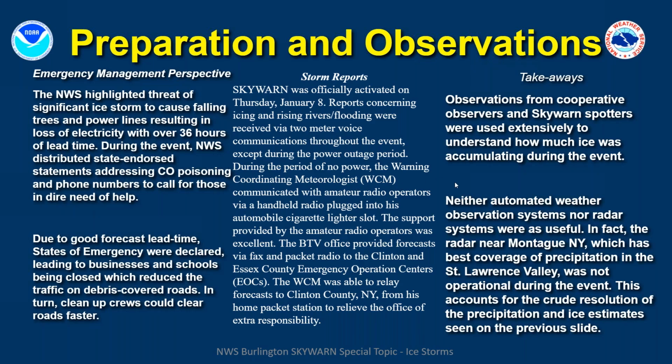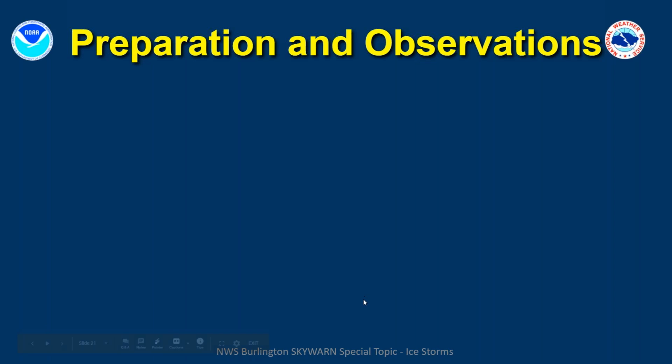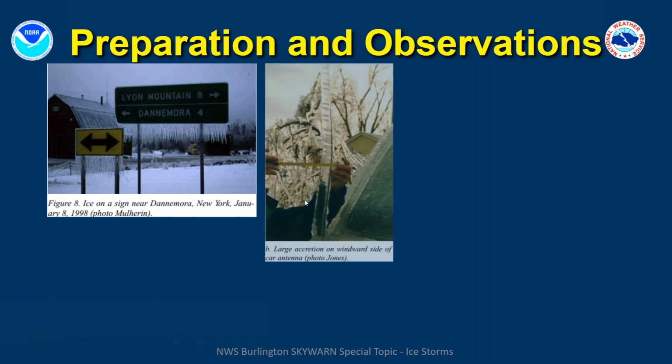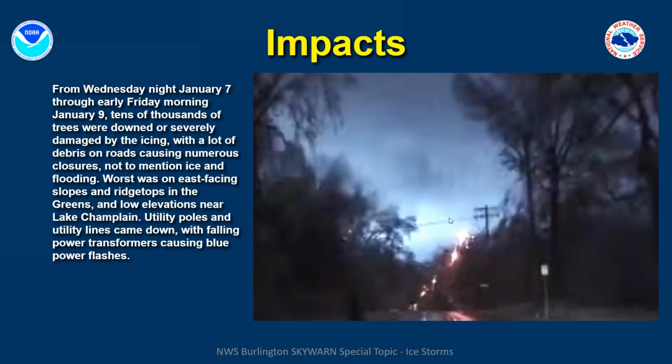The gaps in our data are basically, especially because as great as the spotters are, we certainly have a lot of uninhabited areas in our region that we need to know what's going on. And so these complementary systems all work together to help us ever since this '98 ice storm to really know how to best get the information that we need to the public. And so these are reminders of just how devastating the tremendous amount of ice accretion was in our region. And also we saw the effects of the power outages and the downed trees, with the tremendous amount of damage with the utility poles coming down.